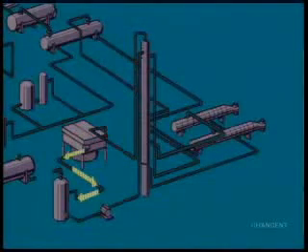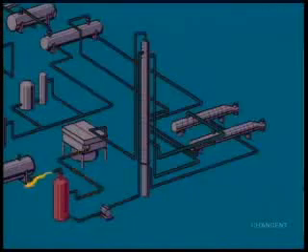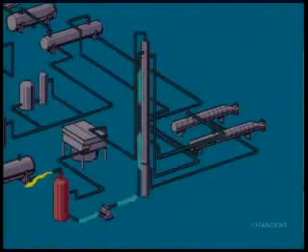This two-phase stream flows to the reflux accumulator, where the acid gases are separated from the condensed liquids. The acid gases may be sent either to a flare stack or to a sulfur recovery plant, depending on the amount of hydrogen sulfide present. The condensed liquids are pumped to the top of the stripper for reflux.